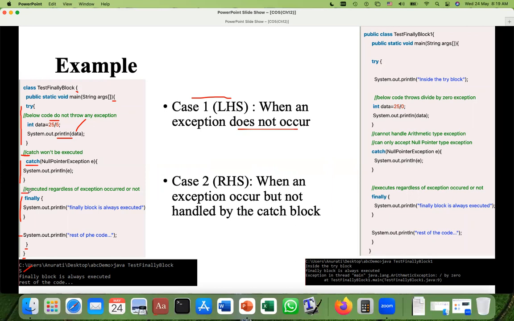The control of the program will go there and search for the next statement. Next is the finally block. It will now execute this finally block. It will go inside and execute the statements one by one. We have only one statement, so that will be executed. And the finally block is always executed. This message will be printed on the screen as you are seeing here.